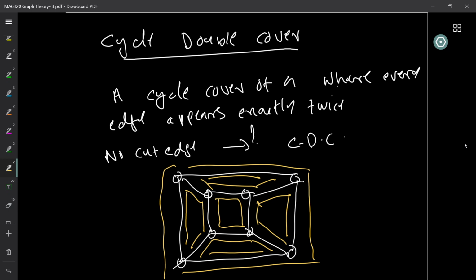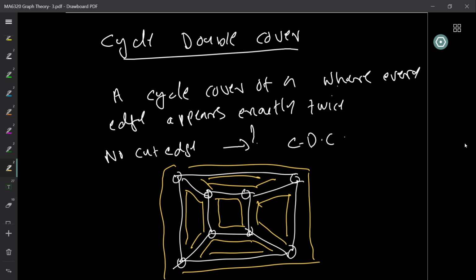Then we can ask, okay, is it true for other types of graphs? Now, if you think about this, you will see that suppose you can embed the graph, maybe not on the plane but on other surfaces like higher genus surfaces such as the torus, such that the boundary of every face is a cycle. In that case, you immediately get a cycle double cover, right? Because you just do the same thing. It doesn't matter whether it is a plane or not. You just need to make sure that the face boundaries are cycles. Then you can just use the face boundaries, and that will give you a cycle double cover.